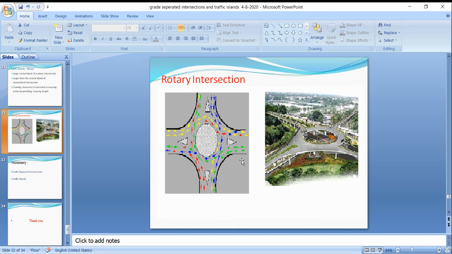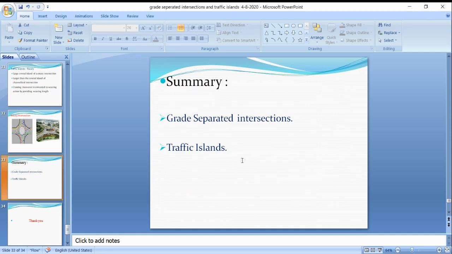Till now we have covered the topics of grade separator intersections and also traffic islands. First we saw the channelized at-grade intersections. What do we mean by channelized grade intersections? These are the islands introduced at the intersection area where the total conflict area is available. There we will provide the channelized grade intersections. Next, we saw the grade separator intersections, where there is a level or height difference of the roads. There we will provide the grade separated intersections.